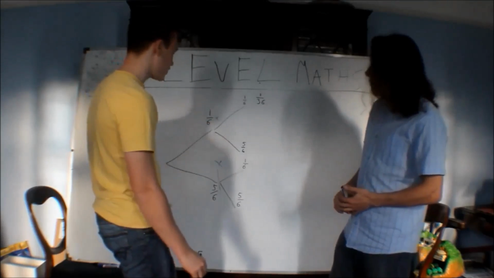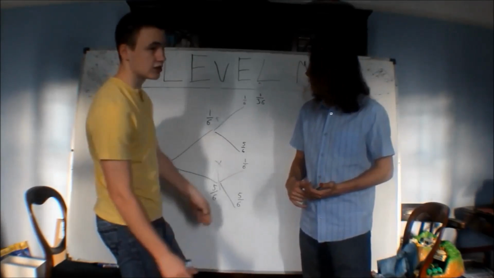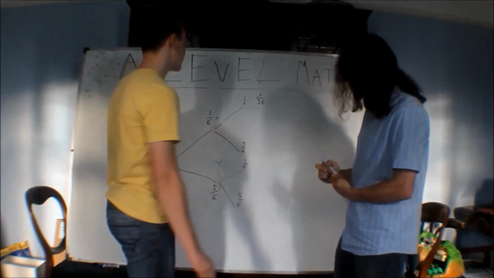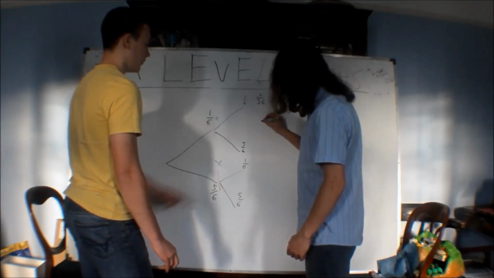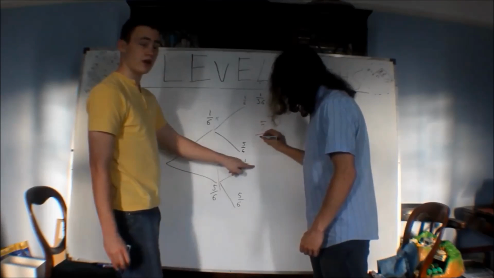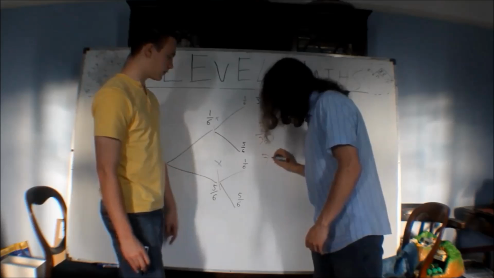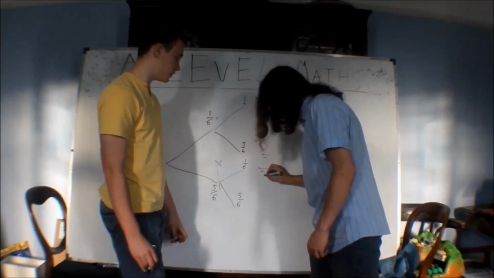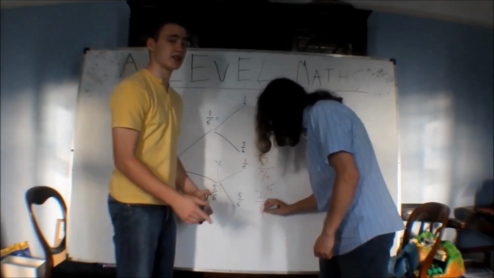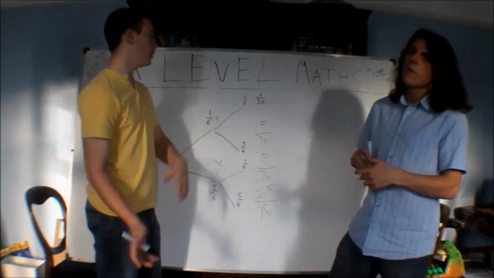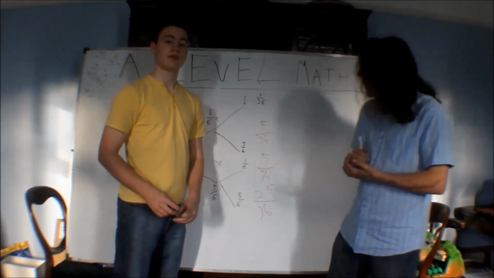You can do the same with all the other things. You can get a 6 and not a 6, not a 6 and a 6, and not a 6 and not a 6. So I'll fill those out anyway, so that'd be 5/36. This one will also be 5/36. And that one would be 25/36. So the one with the greatest chance is you not getting a 6 and then you not getting a 6 again. Which makes sense if you think about the dice.